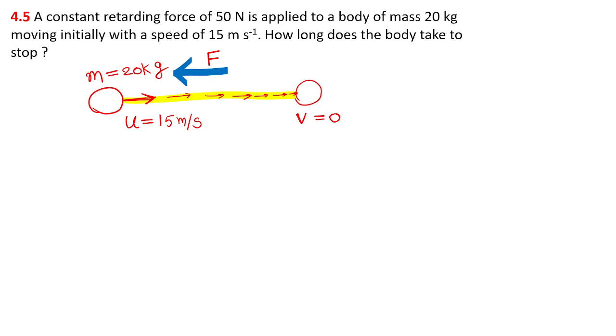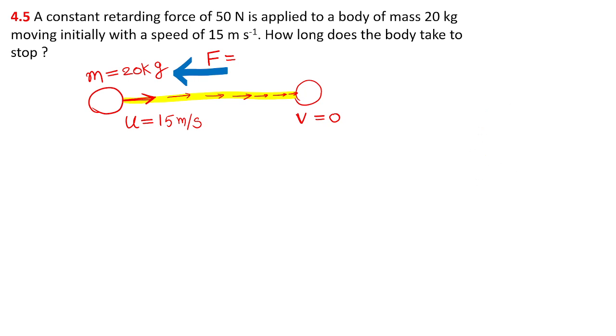So listen, this F is given, right? Remember, the force is a vector quantity. First of all, please remember that force is a vector quantity, because the direction of the force is very, very important. I can apply force like this, or I can apply force like this. Understood? The force is a vector quantity. Its direction is very, very important.